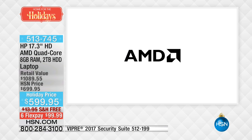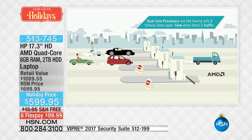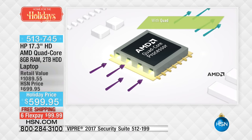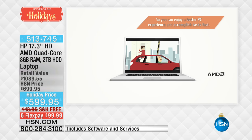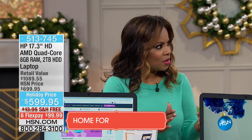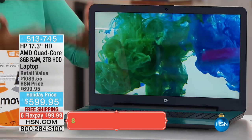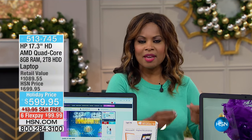There are four lanes and four engines inside the computer. Think about going through a toll booth — if there are only two lanes open, it's slow. But as soon as there are two more lanes open, you have twice as many opportunities to move through more quickly. That's what your computer does. It processes information more quickly, which means less waiting, more productivity, less time looking at an hourglass or a spinning circle. So many people get frustrated when the computer is taking forever, especially loading photos or watching Netflix.